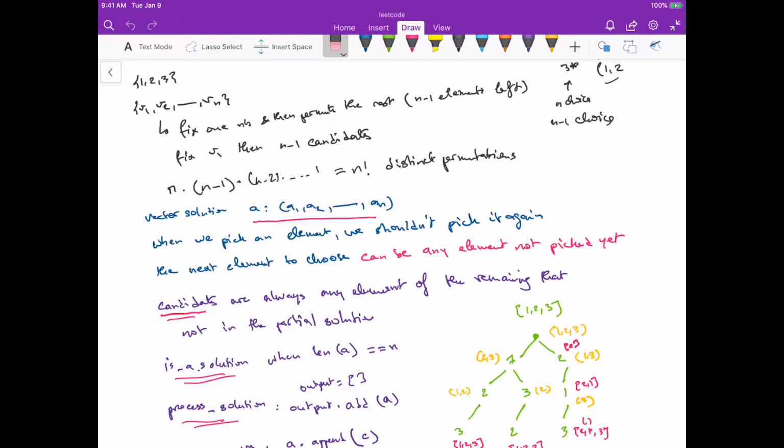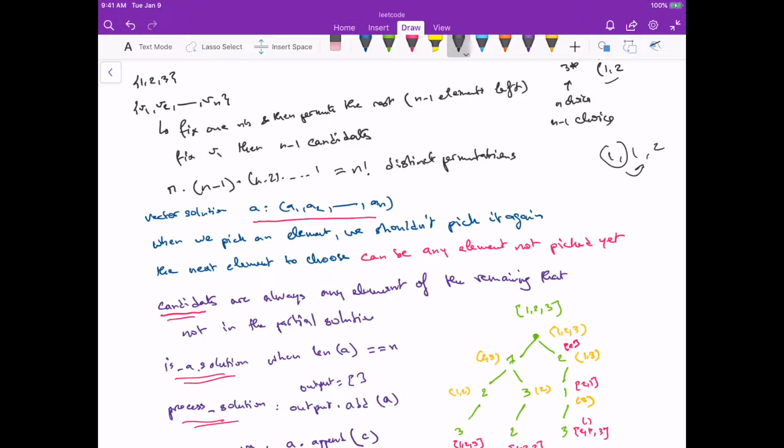Because if we picked an element before, we don't want to repeat it, so we don't pick it again. So that's a problem here, because here we have duplicates. Here we can have 1, 1, 2, and if we pick one, we can still pick the other one.